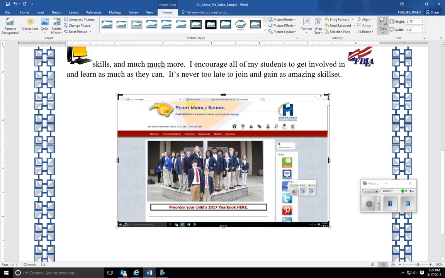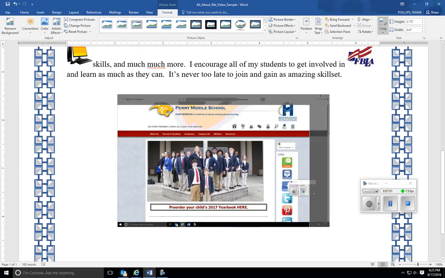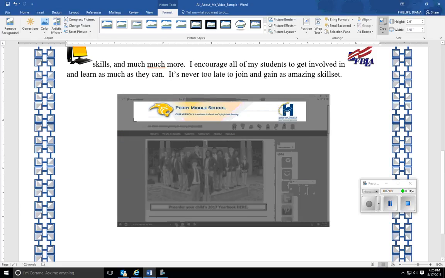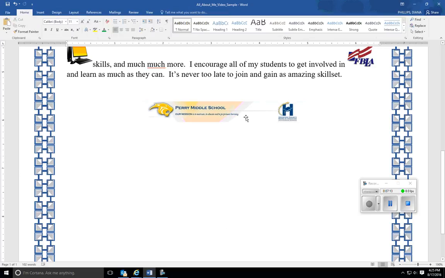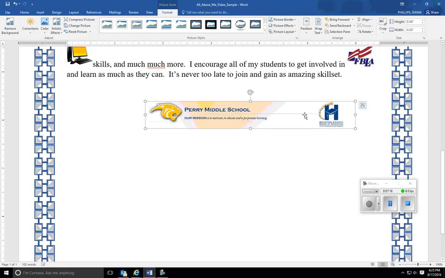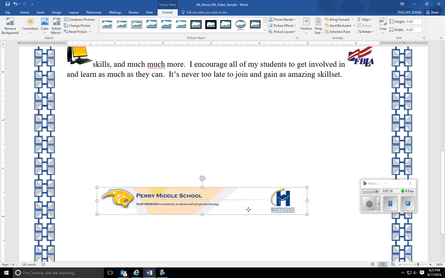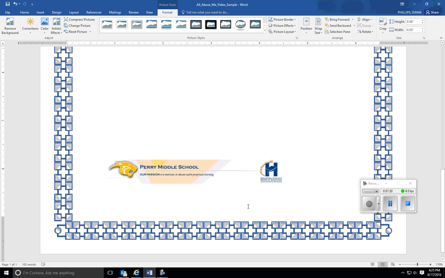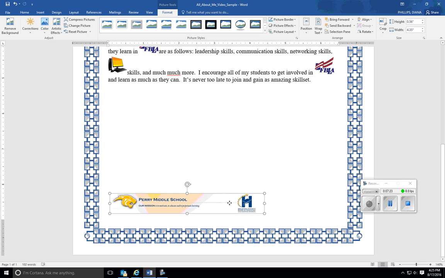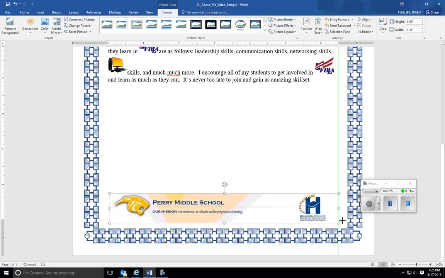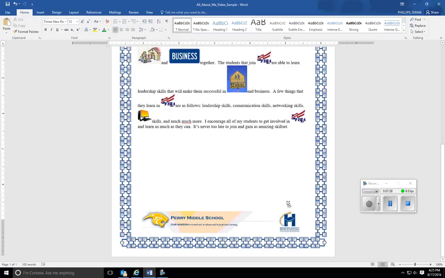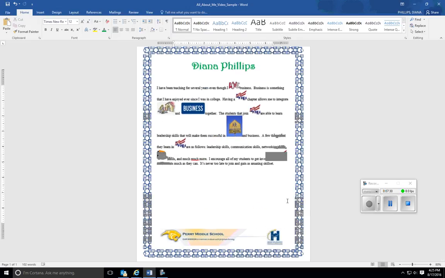Now I have the crop handles. So I'm just going to crop this down, just like this. I'm just going to get the top here, just like that. Pull it in tight. Okay. I'm going to pull it across, just like this. I'm going to zoom out. I'm going to center this along the bottom so it'll look good down here. There we go. Now let's zoom out and see the whole thing. Looking nice.